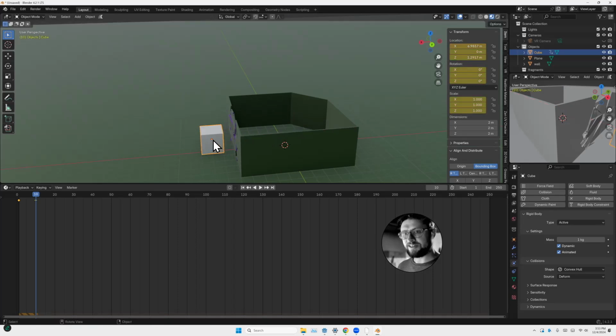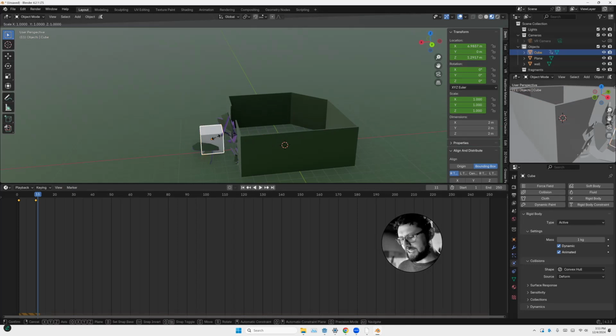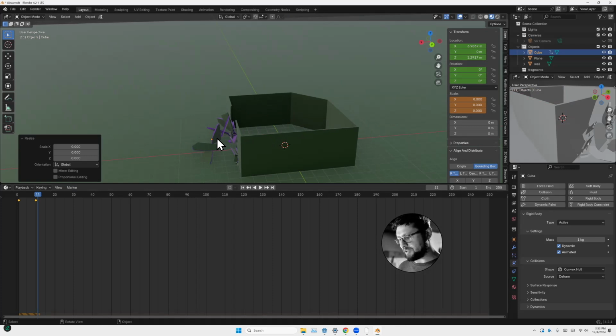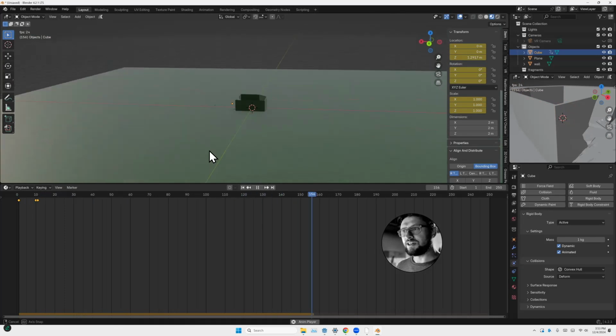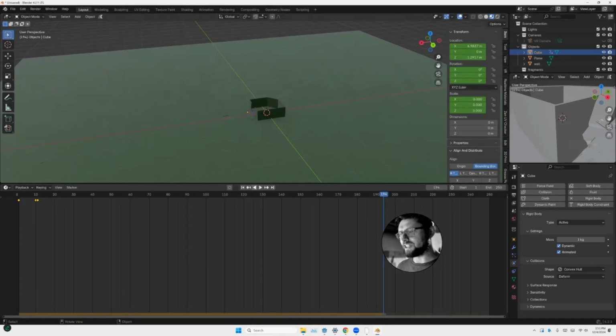We'll press I for keyframe, and then we want this thing to get out of the way quickly. So once it smashes through the wall, we'll go to frame 11, and we'll press S for scale and 0, so the thing is just gone, and press I again. So now when we go back to the beginning, we can see it'll smash the wall open with all the pieces going. We'll just let that animation play all the way till the end or till everything's still.